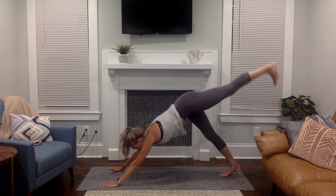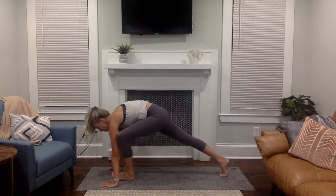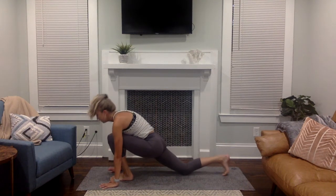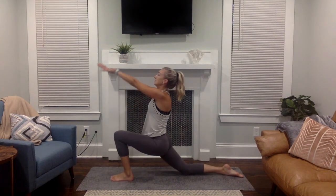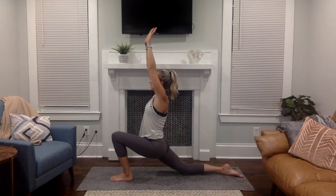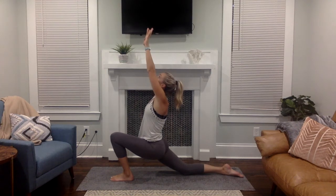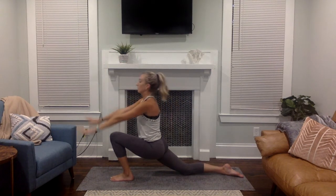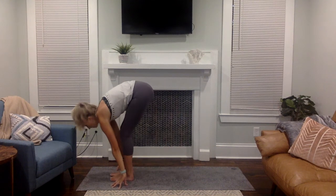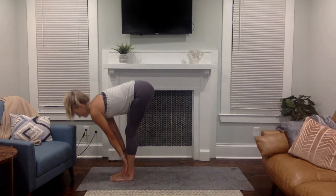Good, other side, left toes high. Exhale, step your foot between your hands, drop the back knee, hook your thumbs and rise. Good, take one deep inhale here. Exhale, staying where you're at. Good, one more inhale. Exhale, frame the front foot, step your right toes forward. Inhale, halfway lift. Exhale, fold down.